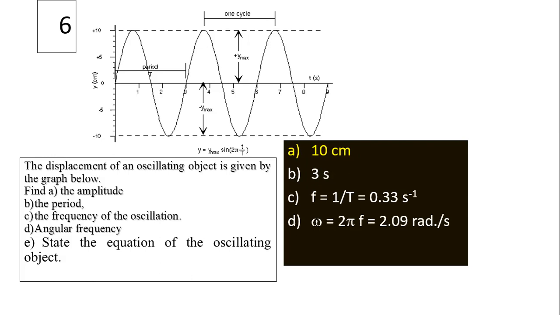Oh, I got 2 pi. 2 pi times f. No, because y equals y max sine 2 pi t over T. I saw that. So angular means the 2 pi, but you must work it out. Must work it out. All right, you are very careless. That's why you are in trouble. Cannot afford the carelessness.